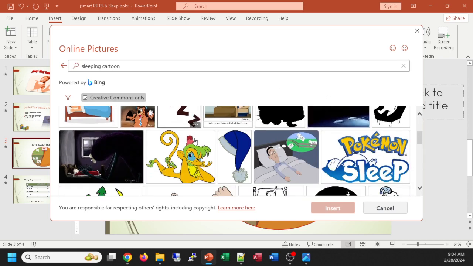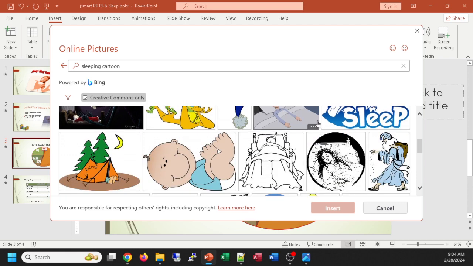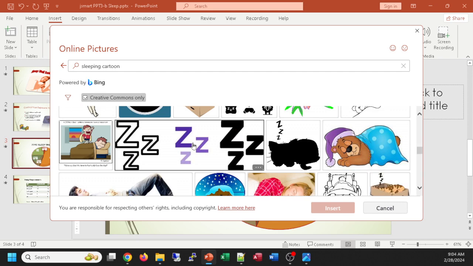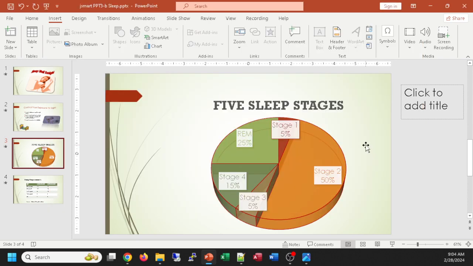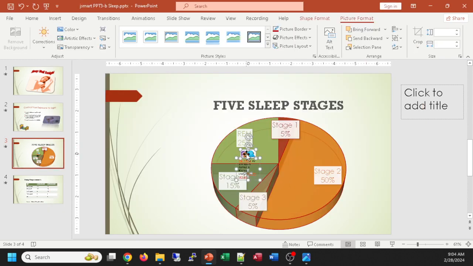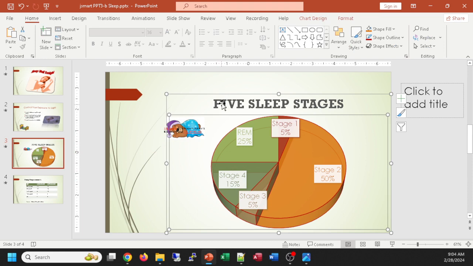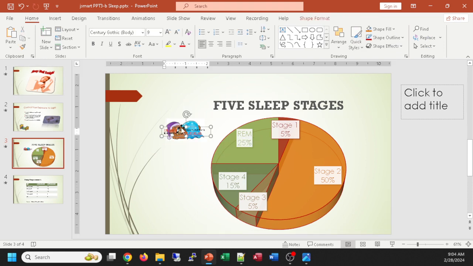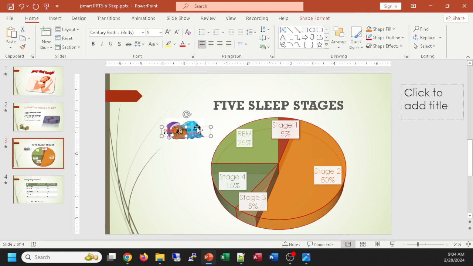How about something? I like something similar to the previous one. I'll do this cute little bear. So here's my bear. Oh, there it is, tiny thing right there in the middle. And it has this extra stuff with it. I'm going to delete that extra stuff, that little text box. I have to select that and delete it. There's my little bear image.